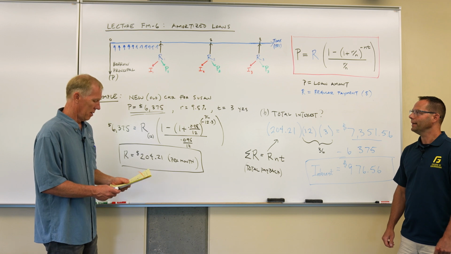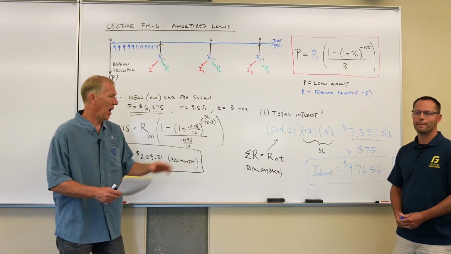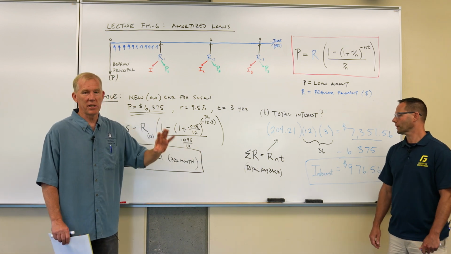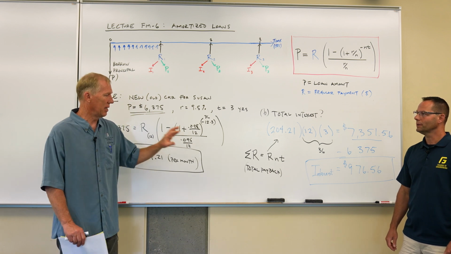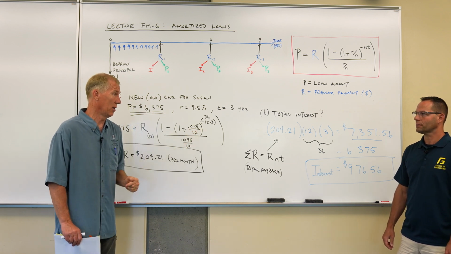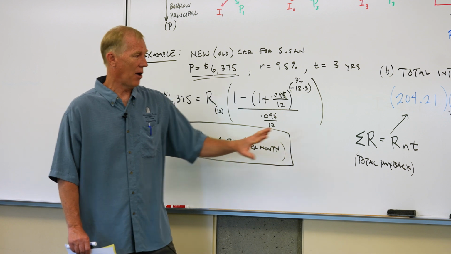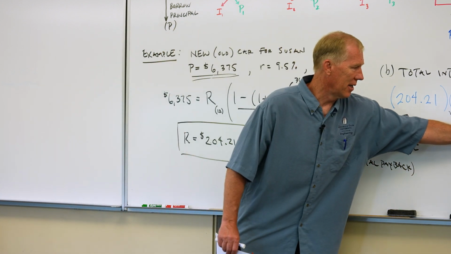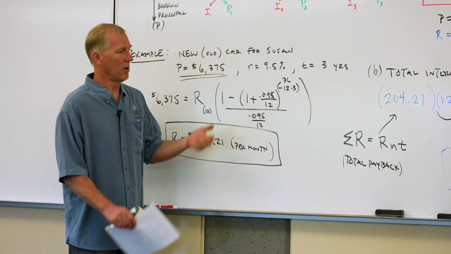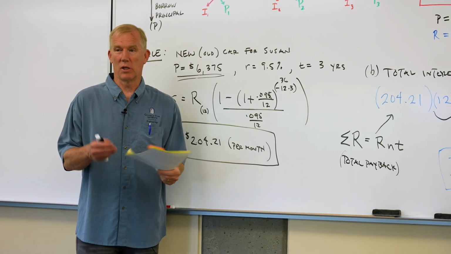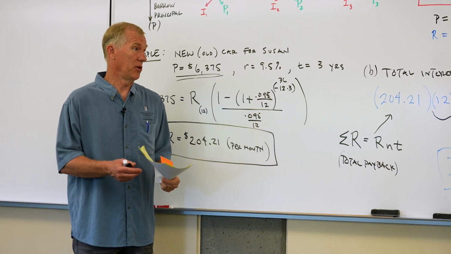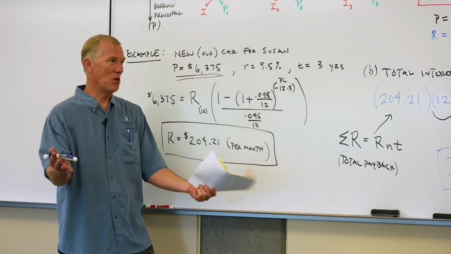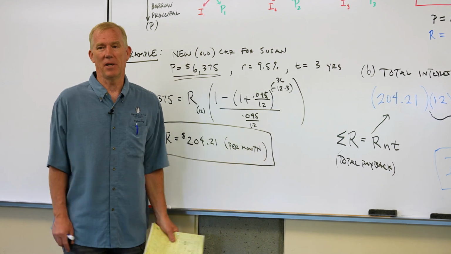Okay, so that's a quick example of how we find total interest in a loan. Every single time we ask you to find total interest, this is the only way to do it in a loan. There's no other way. Calculate the total paid back and then subtract from that the principal amount that you borrowed. And as Pete said, that is our most intuitive definition of interest. The difference between what you paid and what you borrowed is interest. That's the fee. Simple math.